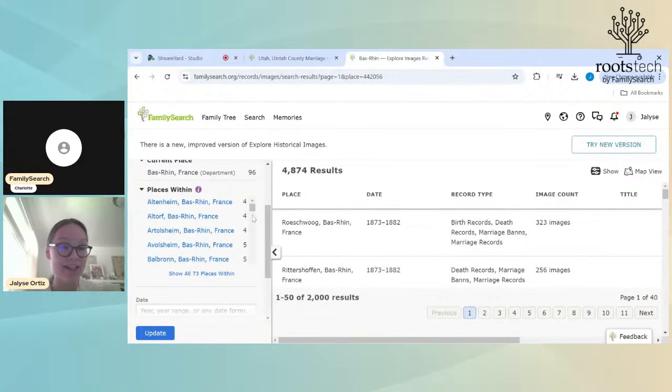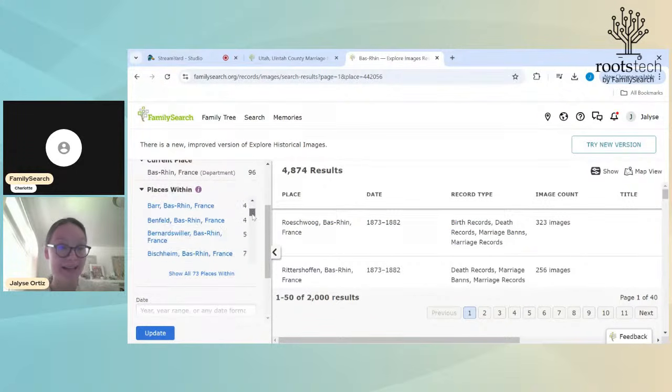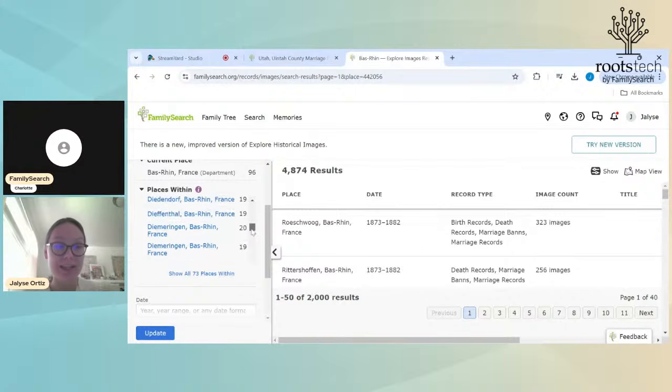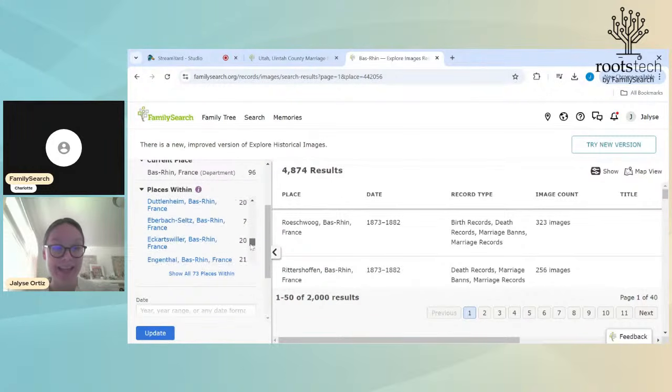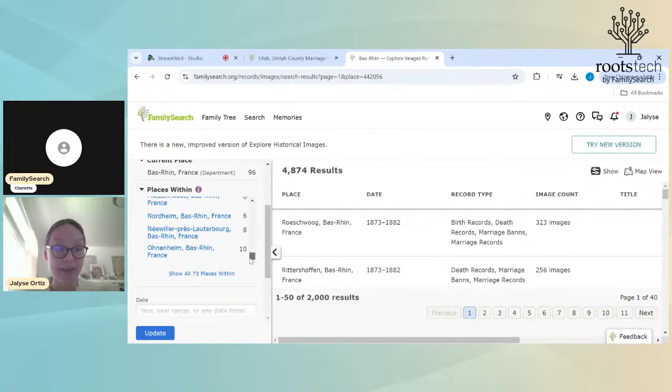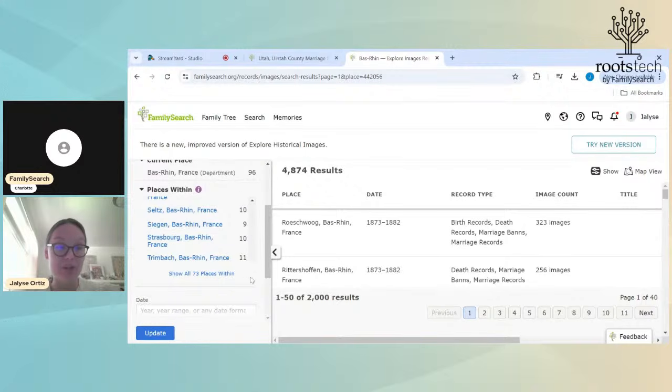And I would want to see if my place that I randomly chose is going to be found within this Places Within. Sometimes this can be a way around it. So let's say it's not coming up when you type in the place, but if you go to the larger jurisdiction, sometimes you can see it within the Places Within. So that can be one way around what you are looking for. So I also want to mention that.